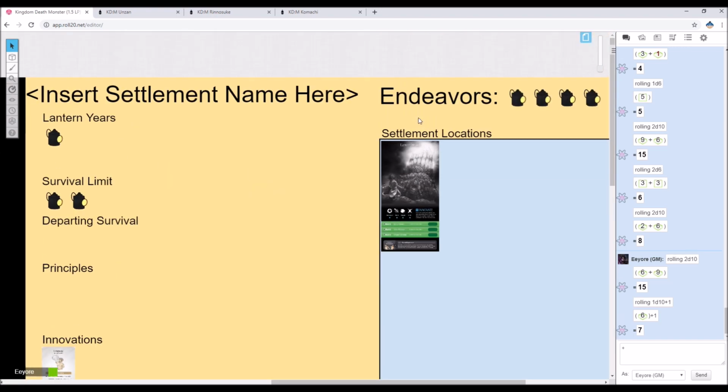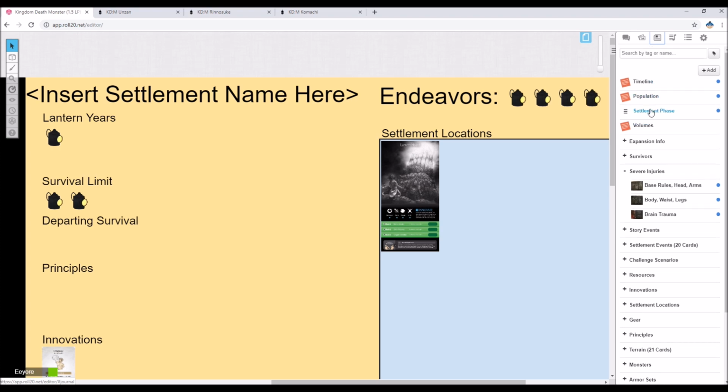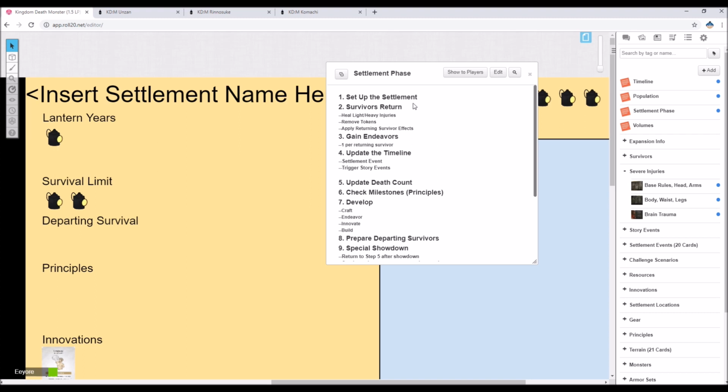First things first, there are various phases, and steps in the phase that we need to go through. Luckily I have it in a little handout here. First you set up the settlement, which is automatic in this case. Essentially it's a bunch of cards and little tables. But with Roll20 I have it all set up already, and most of the Tabletop Simulator modules will have it set up automatically too. Next, Survivor's Return: heal light and heavy injuries, remove tokens, apply returning survivor effects.